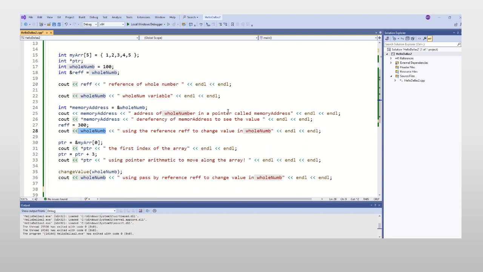Okay. Now my pointer arithmetic. Remember I declared a pointer called PTR, and it didn't have anything stored in it. In order to store something, I'm going to take the address of the very first index of my array. This is how we do pointer arithmetic. Now the pointer is holding on to the first index of my array.